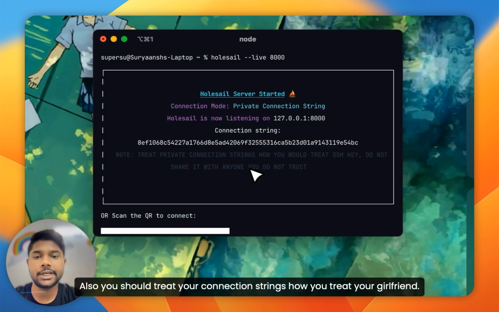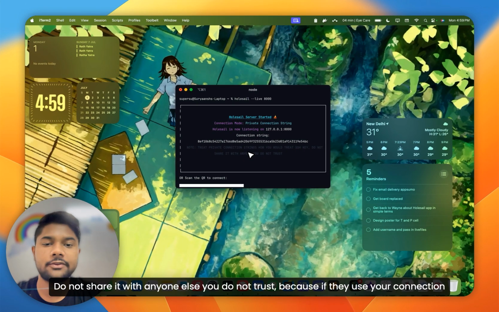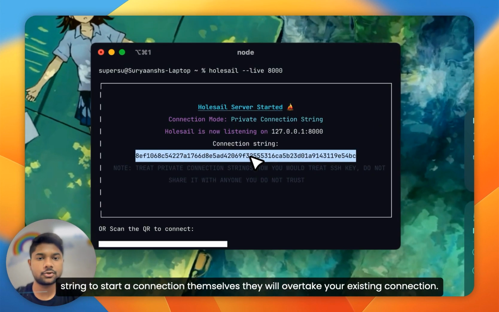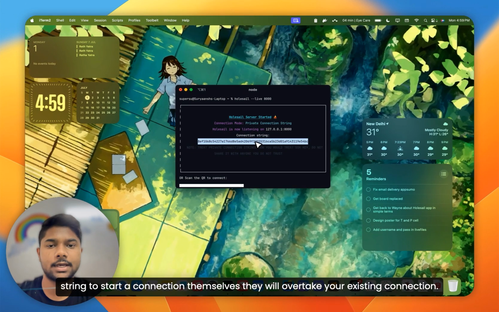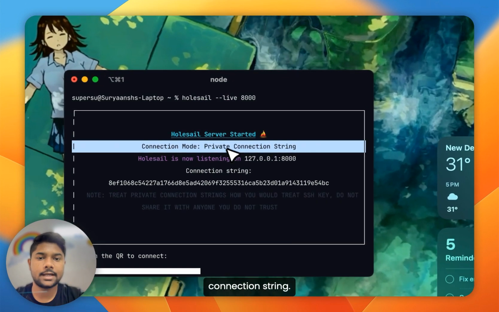Also, you should treat your connection strings how you would treat your SSH keys. Do not share it with anyone else you do not trust, because if they use your connection string to start a connection themselves, they will actually overtake your existing connection. So this is like a private key, an SSH key that you should not share. Hence the name private connection string.